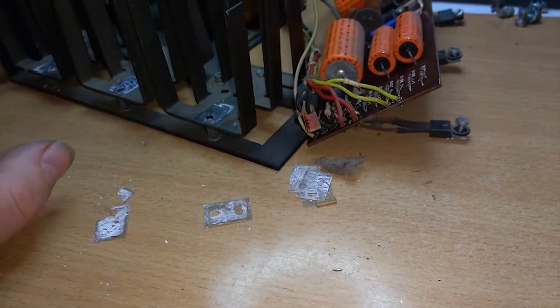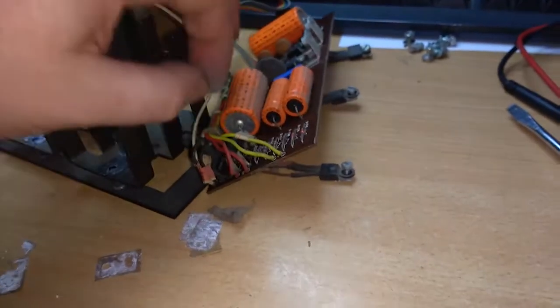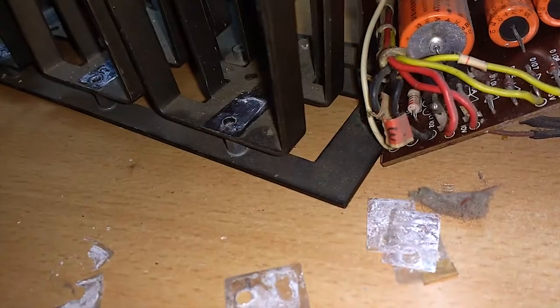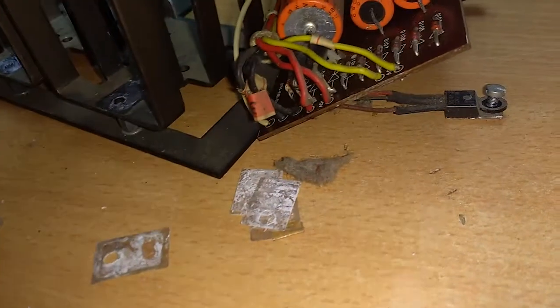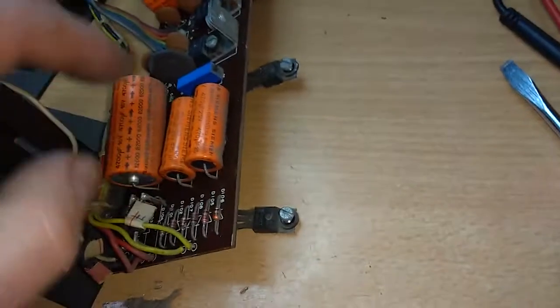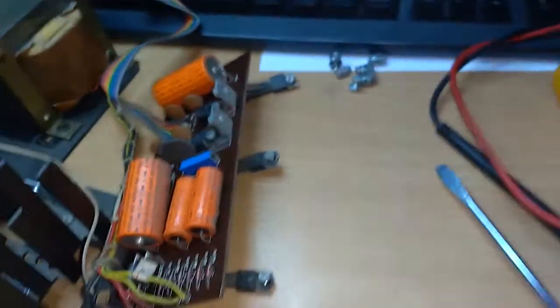Well, let's first go on with the things we can do. I definitely should take off the dust. Then I can fix this capacitor in place. The leg is still long enough. I just tried it, so it fits in the hole, so I will be able to just solder it back.